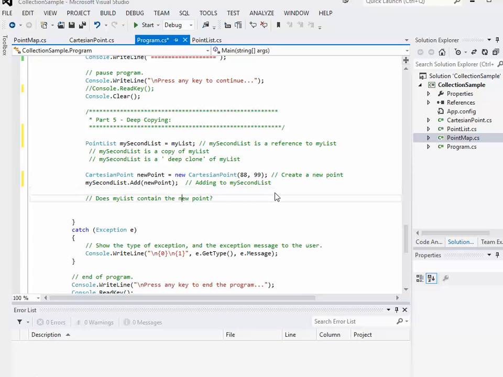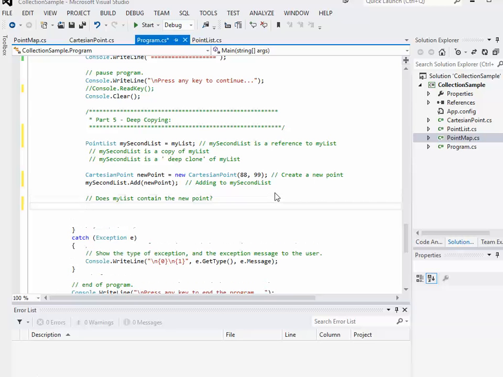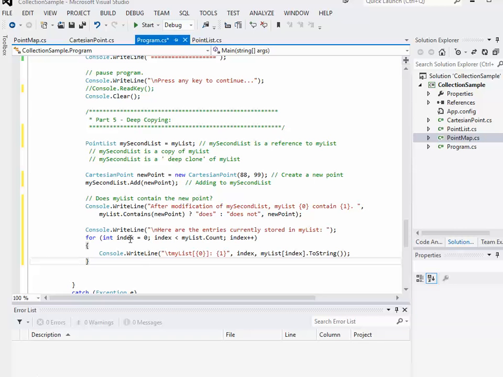So far, so good. Then I'm going to ask the question again: does myList contain this new point? I've added it to second list. Does it affect myList? Let's look at that. This is more or less the same code that I used in the previous section. After modification of mySecondList this time, myList does or does not contain newPoint.